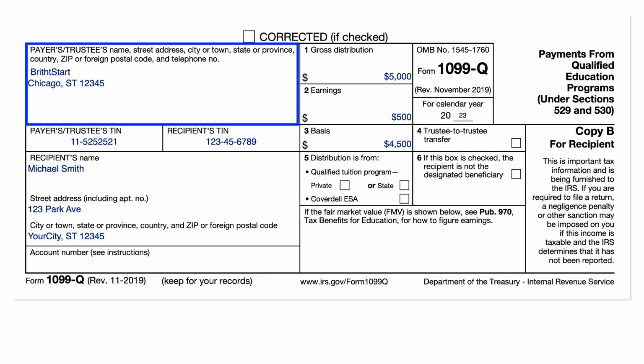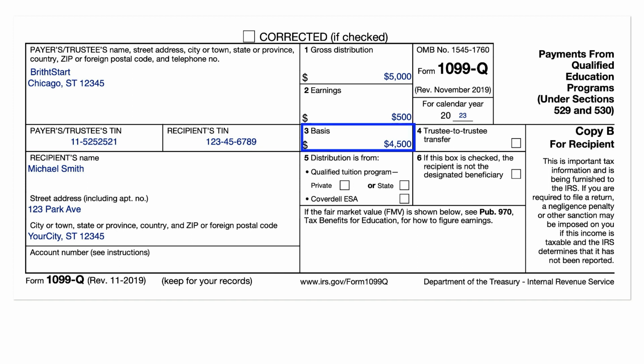At the top, we have a payer name, which indicates the institution where we have our 529 plan. Recipient is most often the beneficiary of the 529 plan, so probably the student, whose education expenses were covered by the funds. In box 1, we see that $5,000 was distributed from the plan, of which $500 was in earnings listed in box 2. That means that the funds grew by $500.